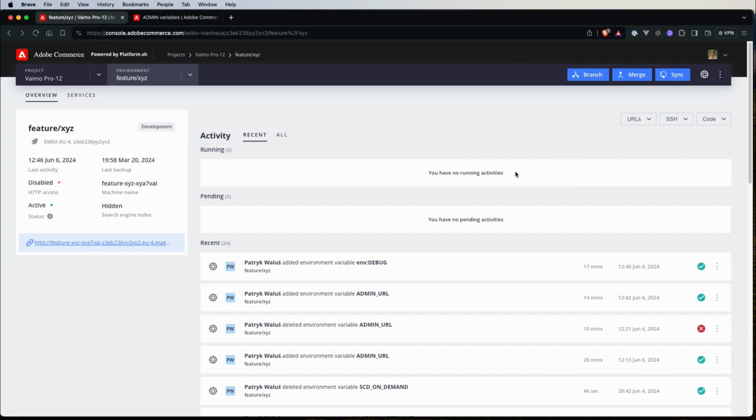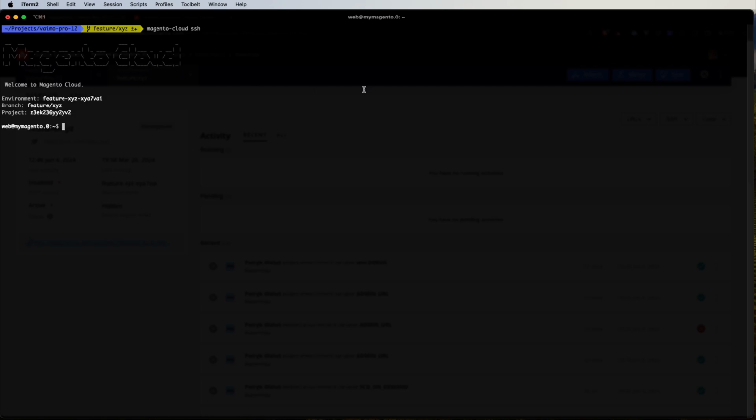So let's also create this new variable. Alright, so we can see that deployments with admin URL and debug variables are done. Now let's go over to our shell. We are in the feature XYZ environment, and let's connect to our Magento SSH. Let's open app etc env.php, and here we should see that the admin URL is indeed changed.